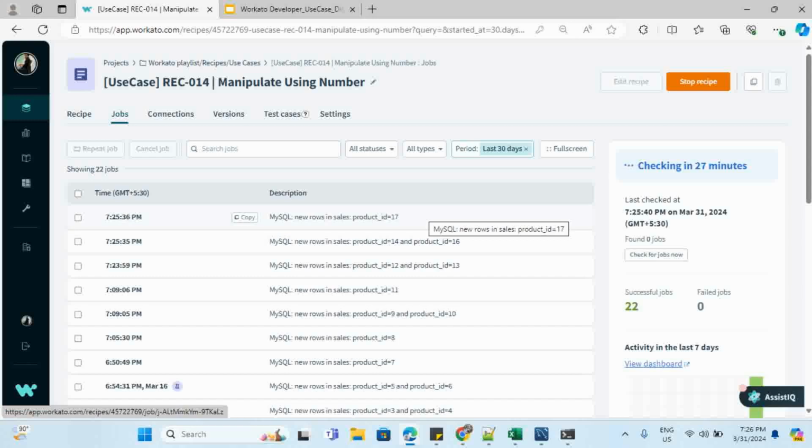Whenever you add more than two, it acts as a second job. After the two-record batch size is taken care of, the next two follow. For example, if you add five records into the database, the first two records will be one job, the next two records will be the second job, and the fifth one alone will be the next job. It means three jobs will run for the five records in total.